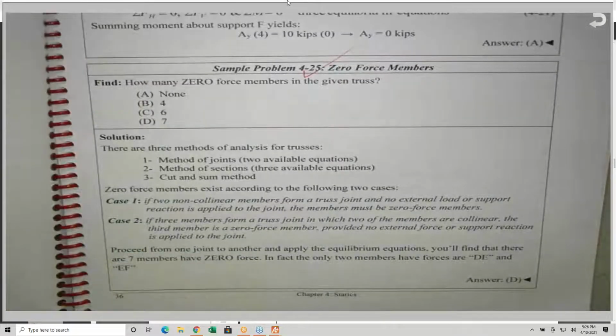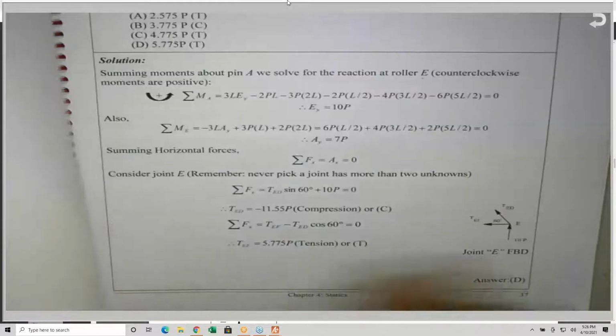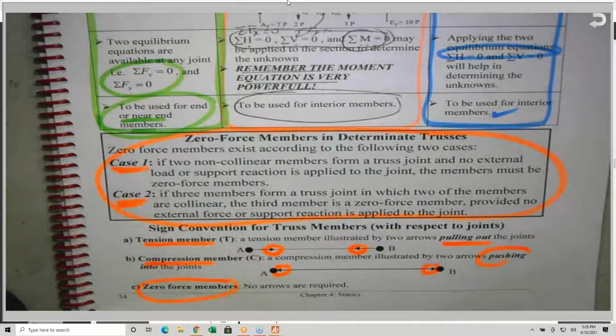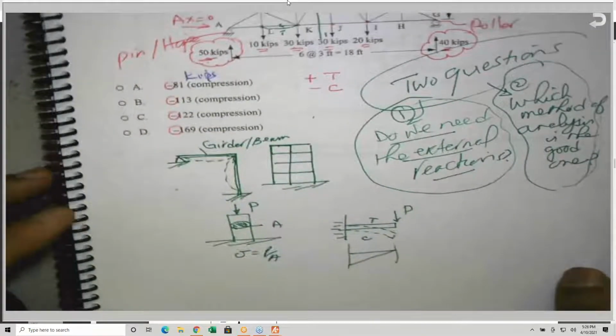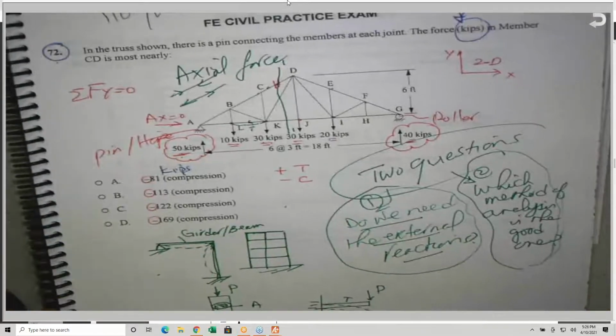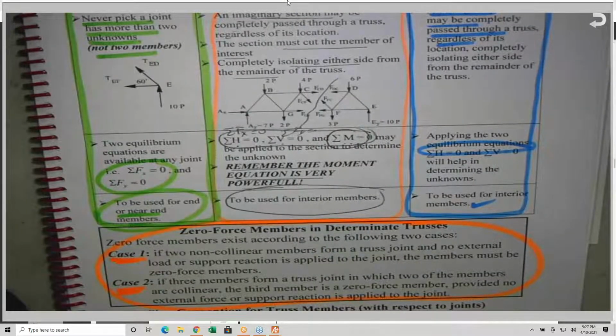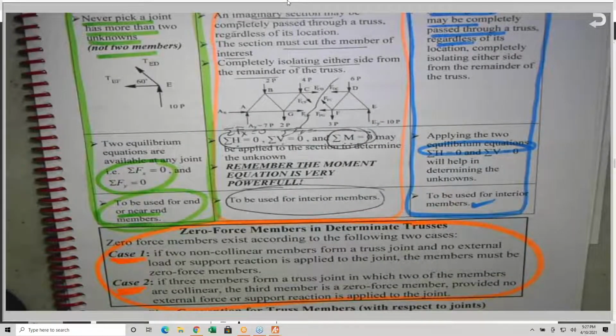So, let us go to the problem given in the NCEES book, and we'll see how we can solve it. Sorry, I wrote a lot of stuff here, but I hope that you have this book with you. If not, let me go and get another clear copy because I wrote a lot of stuff here. Okay, let me get another.